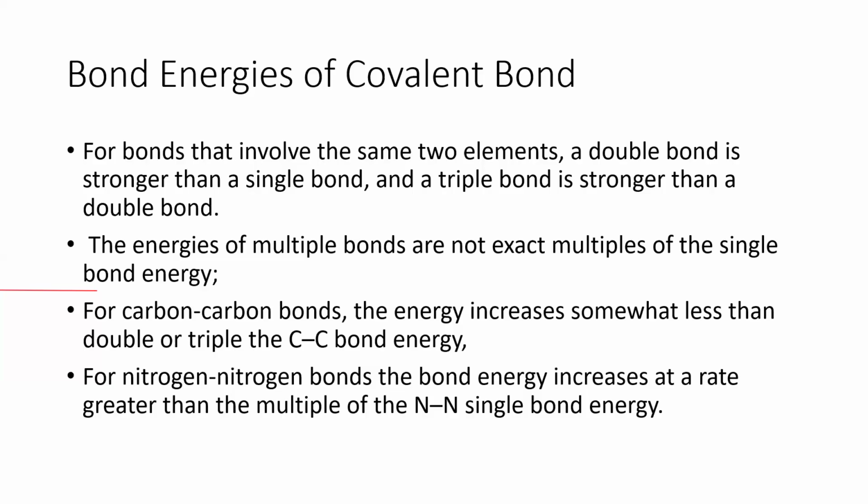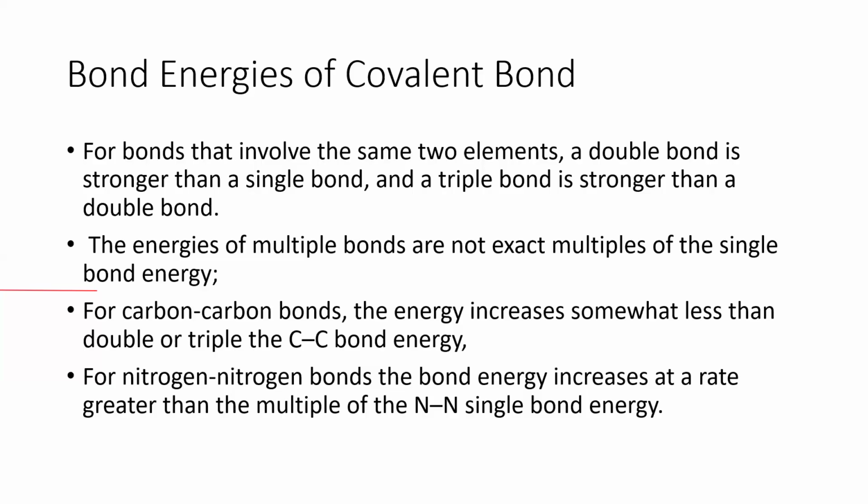The energies of multiple bonds are not exact multiples of the single bond. For carbon-carbon bonds, the energy increases somewhat less than double or triple. So even though the triple bond may have more energy than a single bond, it's not a multiple of it. That's why you have to keep account of it.